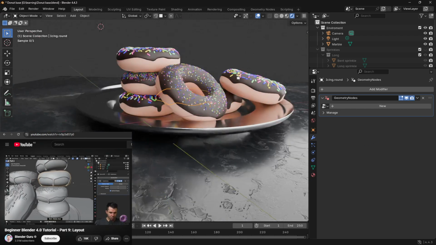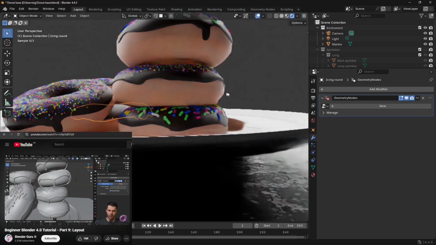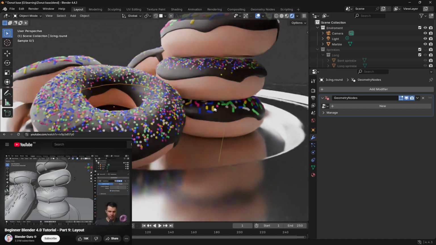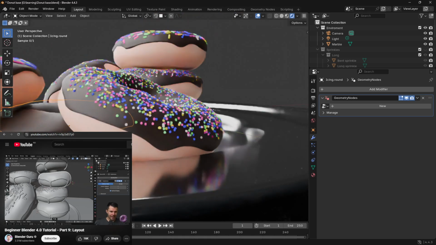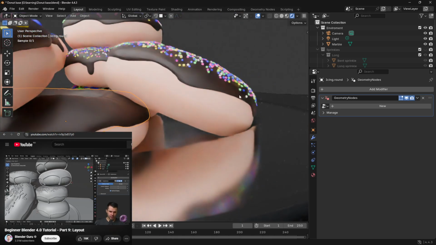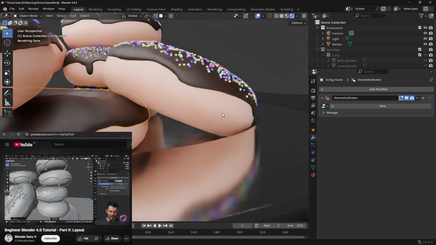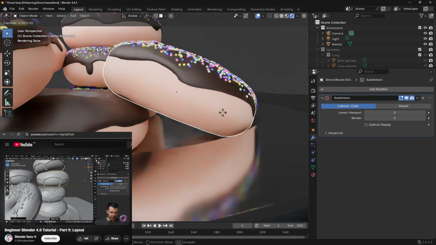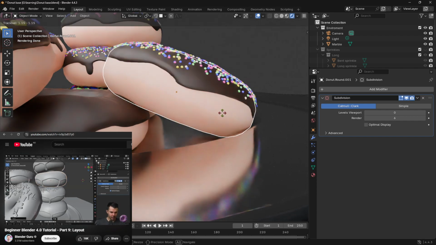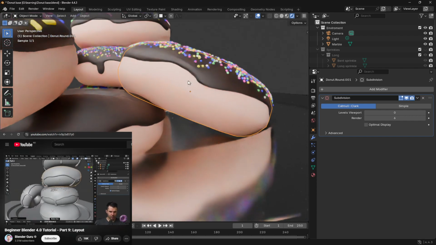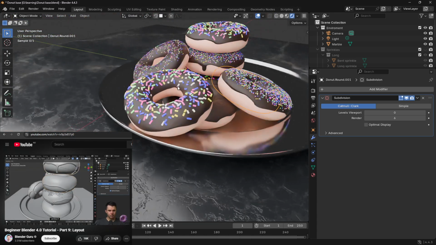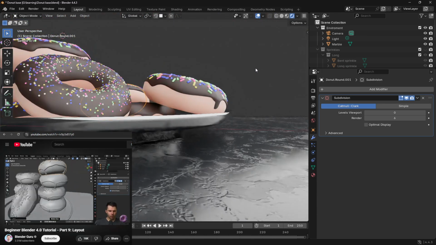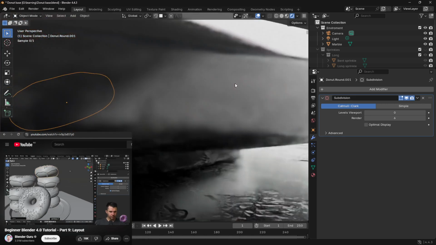By the way, here's a tip. If you just hit R, you're in tilt mode. But if you tap R twice, it's now in trackball rotation mode, which depending on your view can be what you want. So I just go there, double tap R, and rotate it towards the camera a little bit. And pull it down. Maybe that's what I did. Maybe I lowered the bottom donuts and then the top ones didn't go with it.